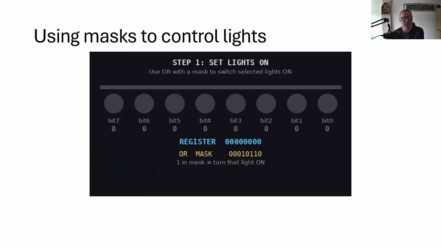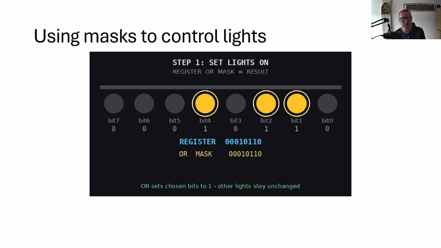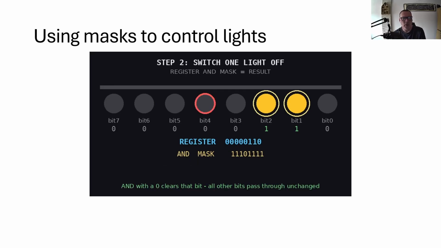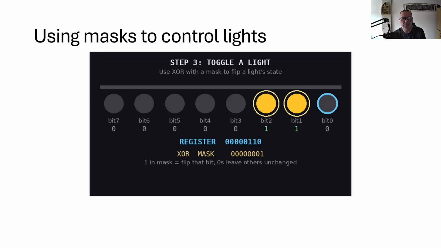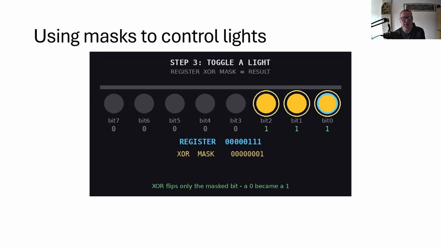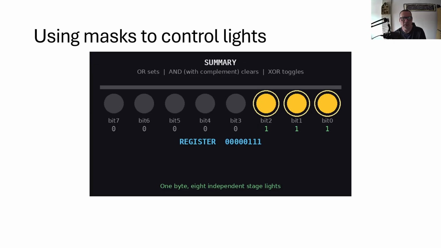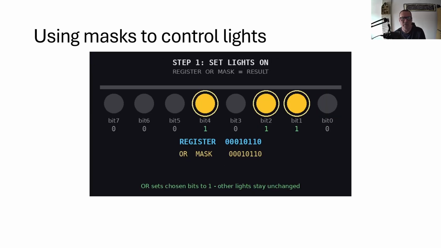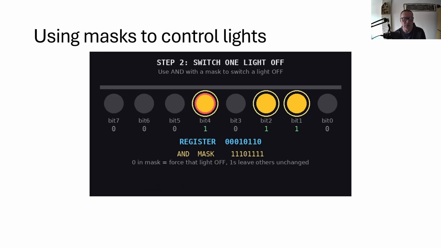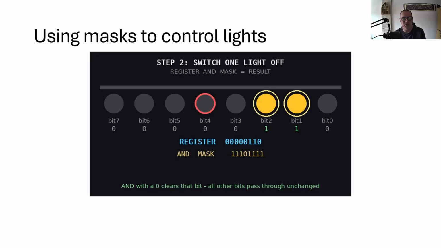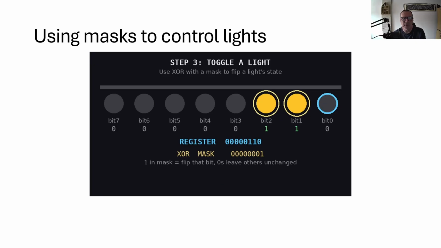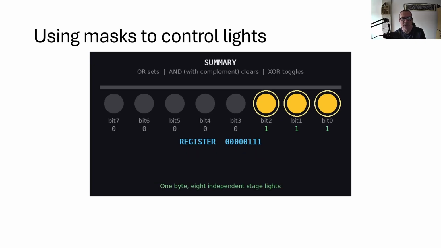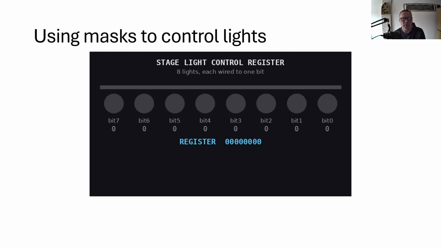We can use this sort of thing for controlling lots of different systems. One of them might be a stage lighting system where we have many lights shining on the stage, and we want to control them in certain ways. A whole set may need to come on or go off, or may need to alternate what's already on to off and so on. We can do that very precisely with the individual lights or multiple groups of lights at a time by using the right kind of masks.